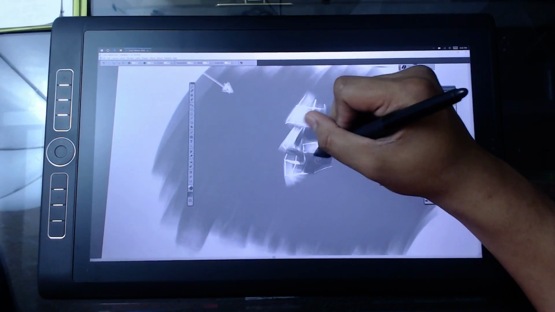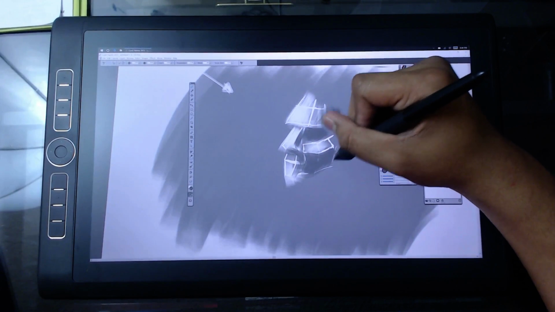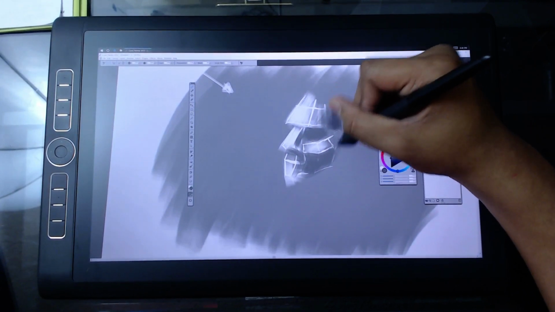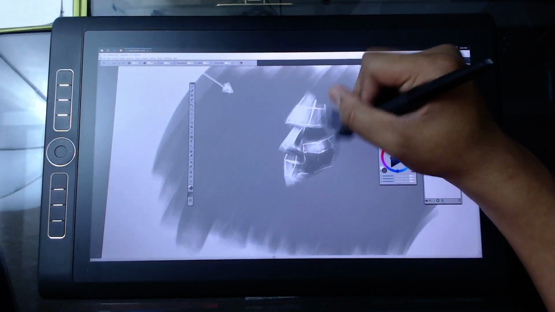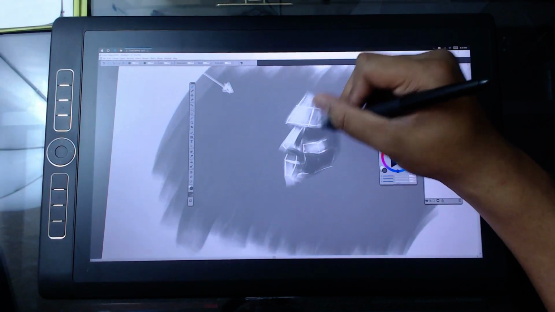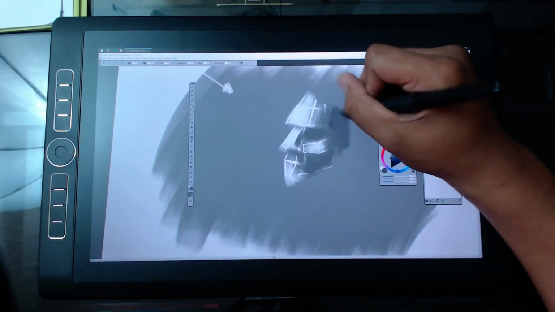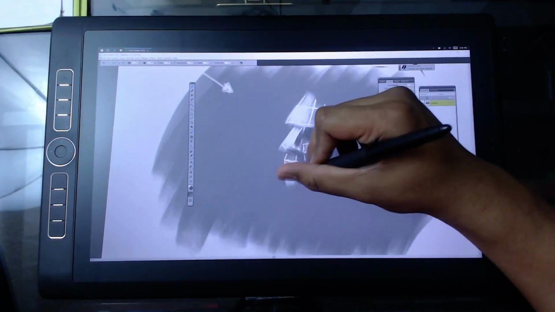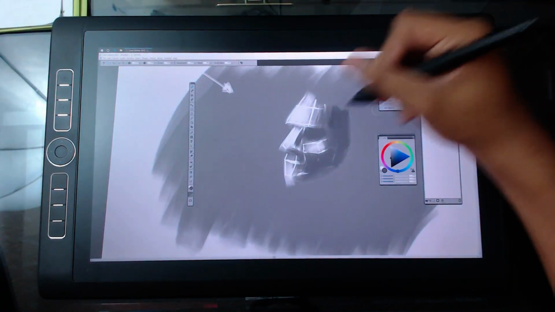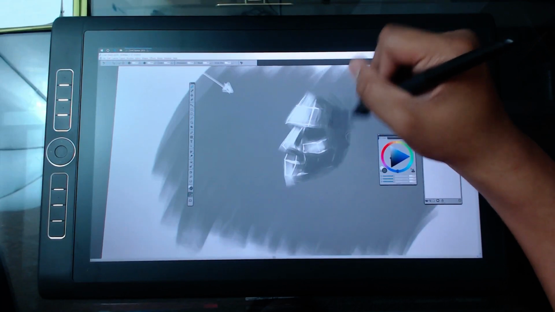But anyway, you start off with the planes. Just kind of block everything in with bigger brushes.